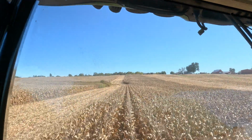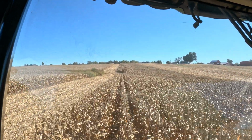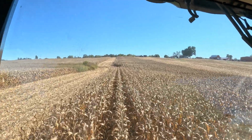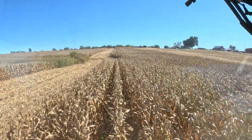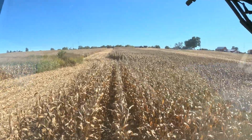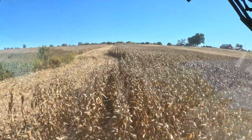As you can see, we didn't get any rain for six weeks this summer. So the corn, they got it out. It was a late start because it was real wet, wasn't it? Yeah, it was later corn. It was wet and cold. And this is actually some of the better looking corn on this farm. Jamie said June the 2nd, it quit raining. Yep. And then it didn't rain again until sometime in July.